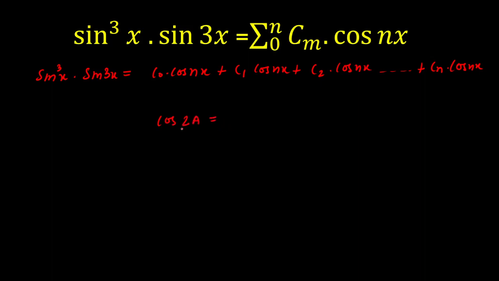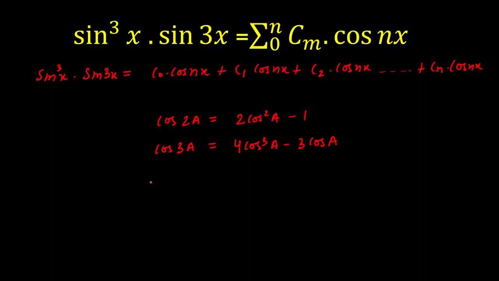The compound angle formula for cos 2a is 2 cos square a minus 1. Don't worry, later on I'm going to give you the reason why I'm writing this. So there's a simple formula for twice the angle: we get 2 cos square a minus 1. Similarly, if I want to write cos of 3a, check the constant being multiplied with the angle. Here I'm multiplying by 3, so we'll get 4 cos cube a minus 3 cos of a.